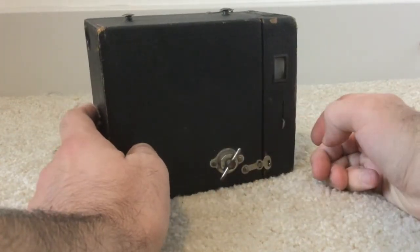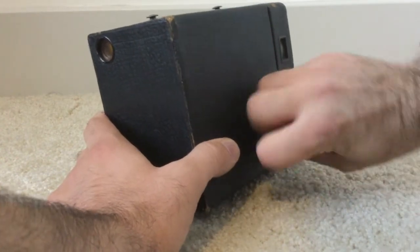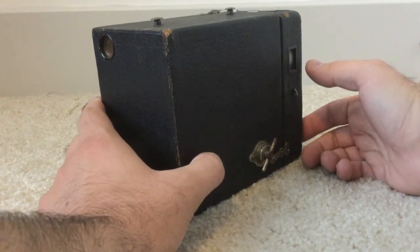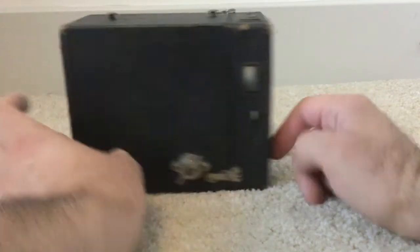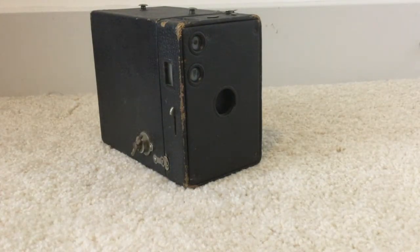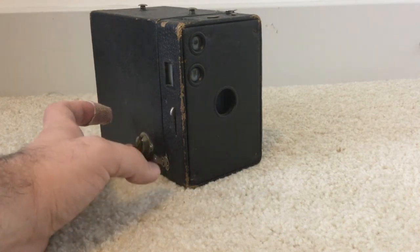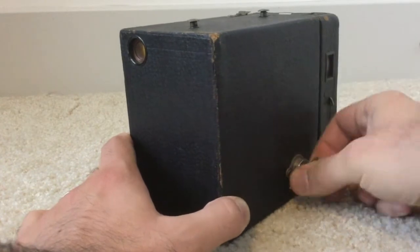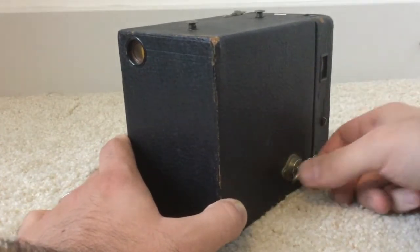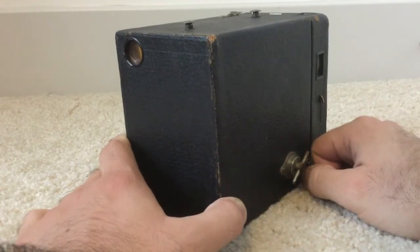After each photo, rotate five half-turns for the next shot. For photo two: one, two, three, four, five — stop, take a photo. For photo three: one, two, three, four, five — take a photo. The shutter can go up or down; as long as you press it, you take a photo. This camera takes large negatives and you'll get approximately five photos total. You might occasionally overlap if you turn a bit too much, but do the best you can and you'll get some cool images.